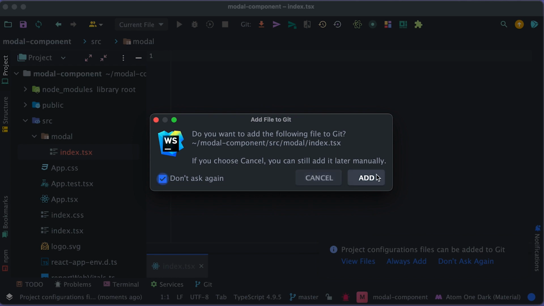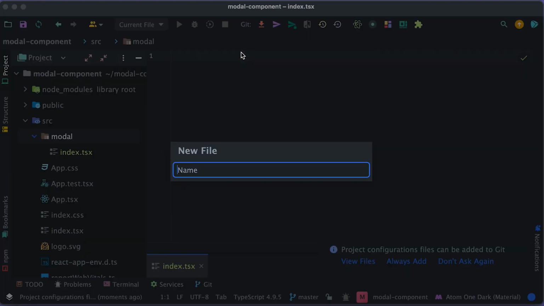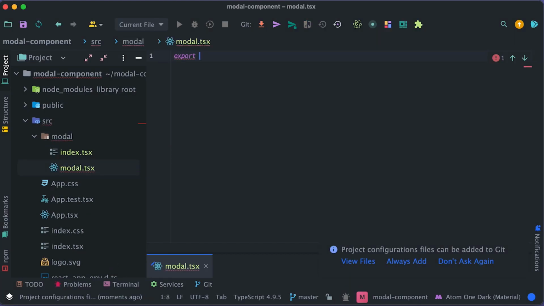This is because I treat every component as its own package, and I use the index to expose any parts. So the first thing we're going to do is create the core, which is going to be the modal.tsx. Here I'm going to create a modal and expose the component right away.